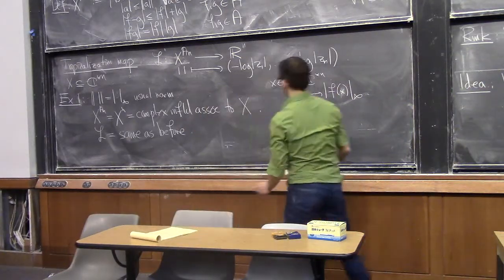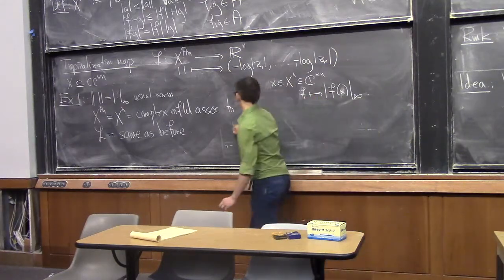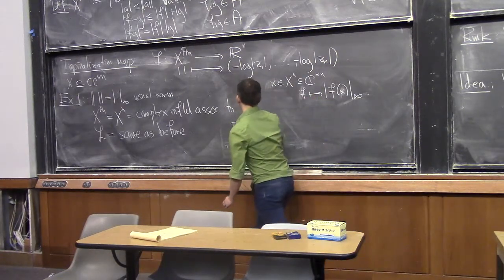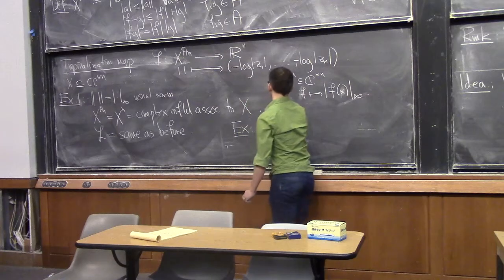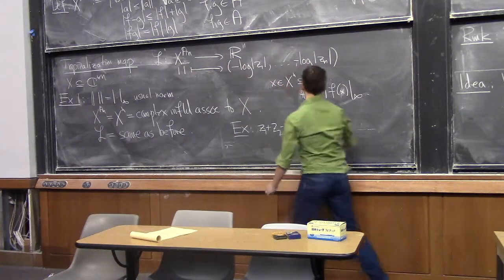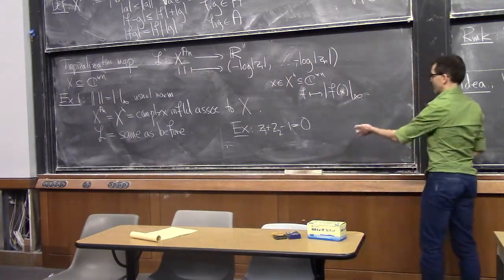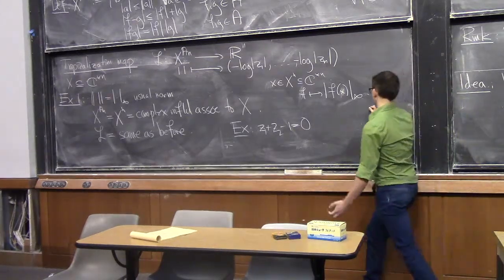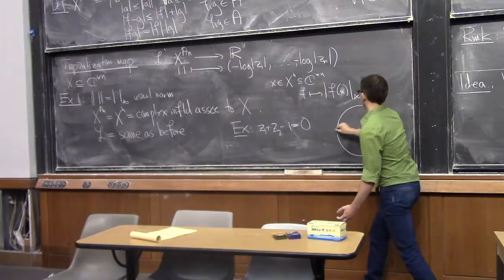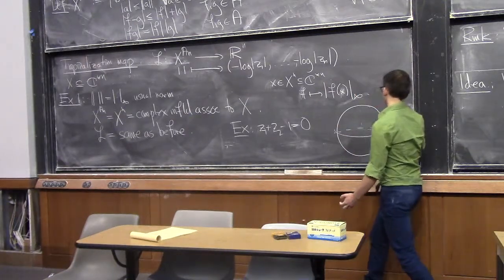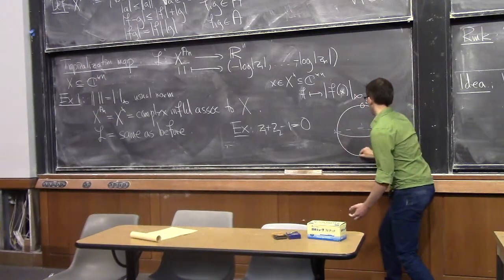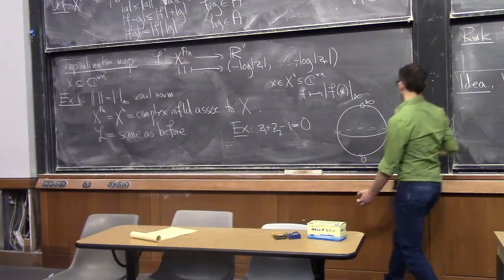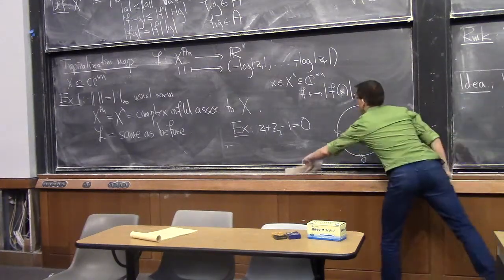Of course, if I do this example again, Z1 plus Z2 minus 1 equals 0, inside C^* this is essentially a line. It's a line with 3 punctures. You can just imagine how it looks, at least topologically: I remove infinity, I remove the origin, and I remove 1.